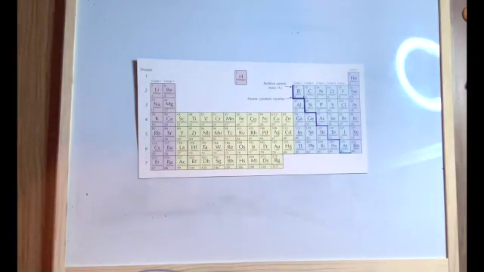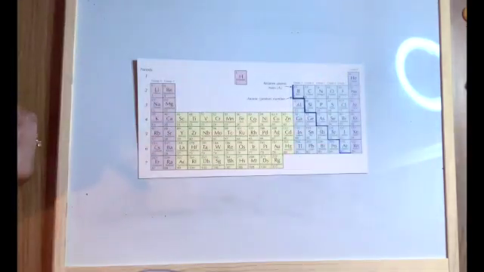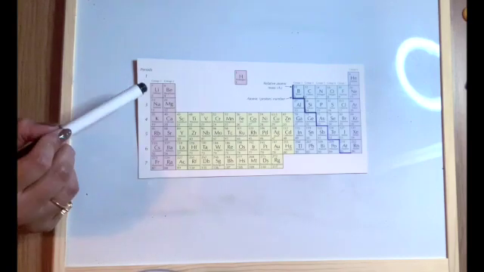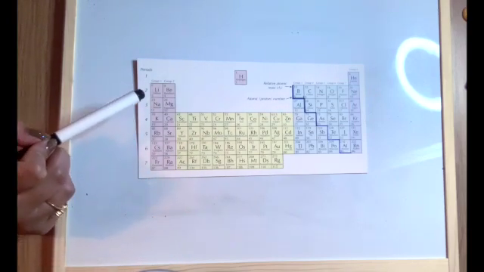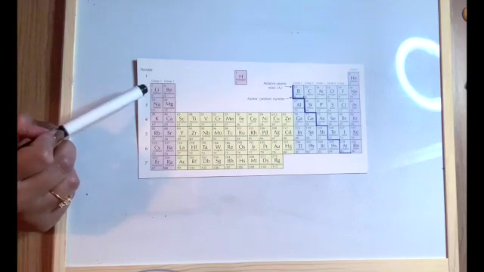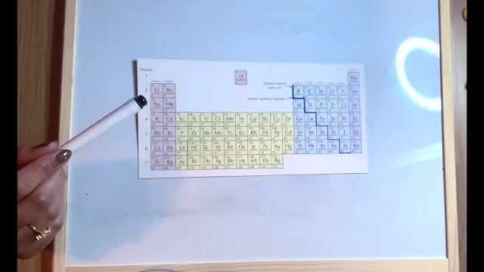Now, when we're looking at these, I'm talking about elements. It's important that we're not getting elements confused with compounds. An element is a substance that is only made up of one type of atom. So if I've got a substance and it only has lithium atoms in it, then it's an element. If it's got lithium joined to anything else, then it is not an element, it's a compound. Okay, so that's just a little bit of recap on what an element is.